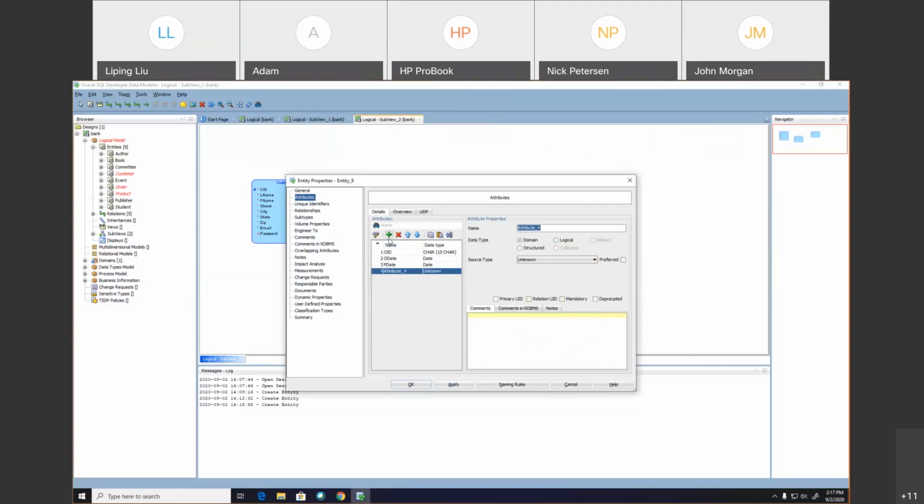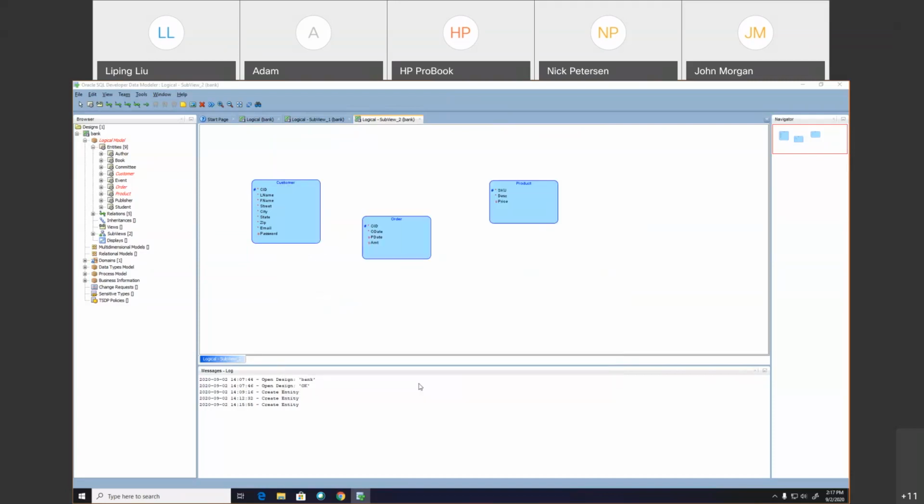All right, and then let's do one more. Let's say total amount. Amount is going to be numerical again, and you consider what is the maximum number for amount. So let's just also use 6,2. That means you can have something up to $9,999 in an order. And let's say that is also optional. Okay, so we are done with that.